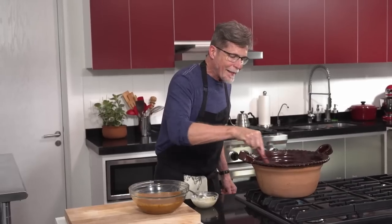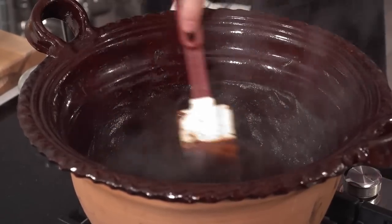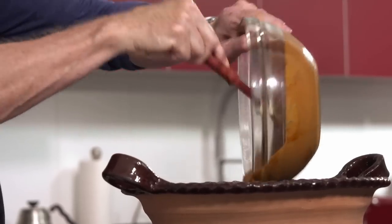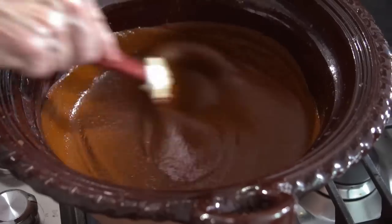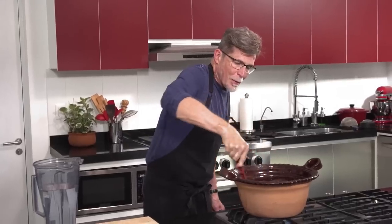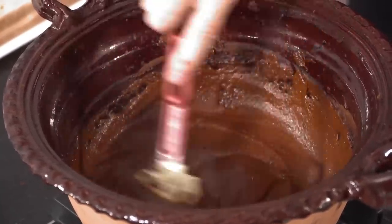It's gotten really thick now. You have to stir it because it'll spatter on you, which is one of the reasons you want a really deep vessel to cook this in. And I'm gonna put the second puree in here, but we wanna continue to cook it until it too is just about as thick as tomato paste. That'll take another, say, 8 to 10 minutes. Keep stirring it. It's so thick now that when I stir around the outside with this spatula, I can see all the way to the bottom of the pot.